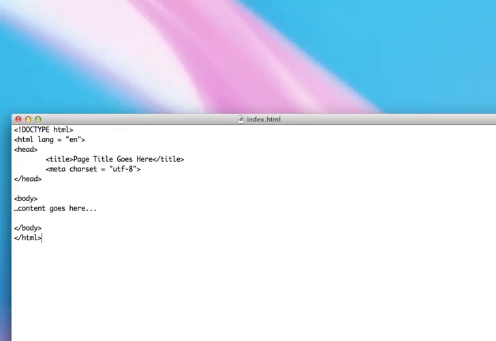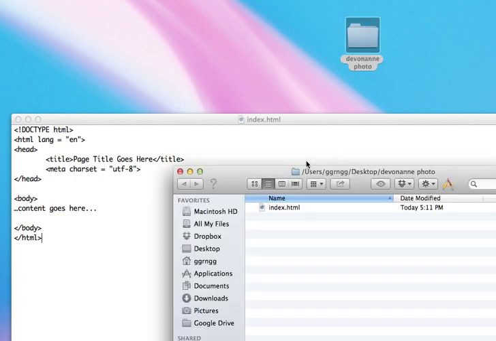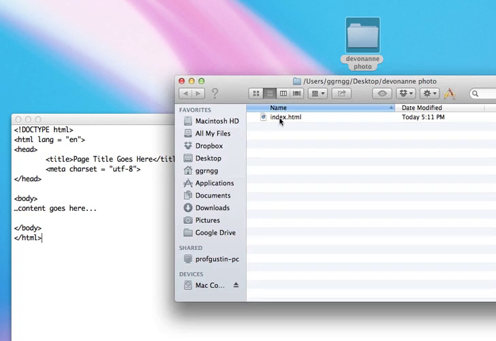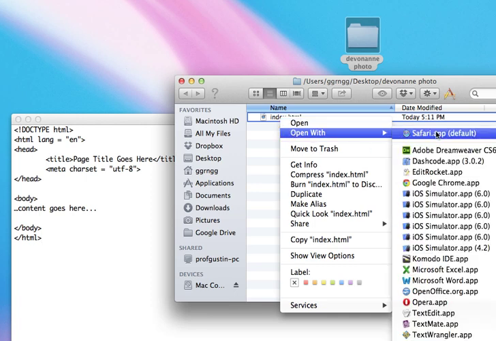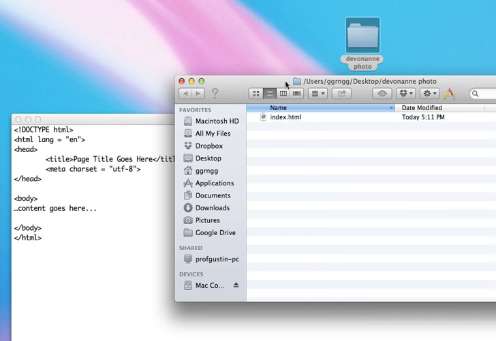So I have a folder here that I'm using to put all of my files in for my website. If I open that up, you can see that I have my index.html page, and I'm going to right click on it and choose Open With, and I can choose my browser that I want to open it in. If you have a default browser that you use, you'll see a little icon there that shows you the icon for the browser that's set for your system. So you could double click on that to open it up. And that's what I'm going to do. I'm just going to double click.